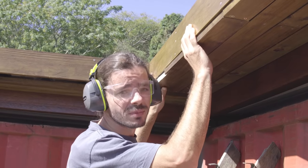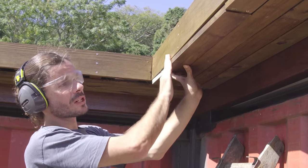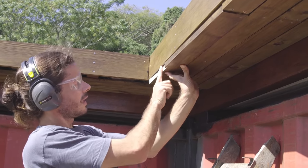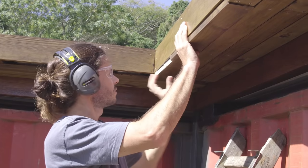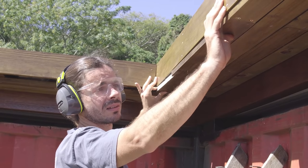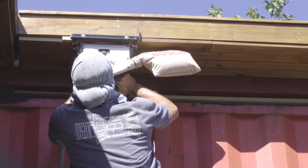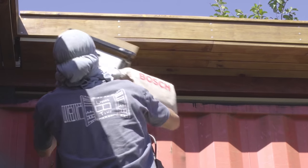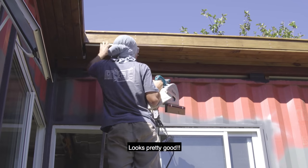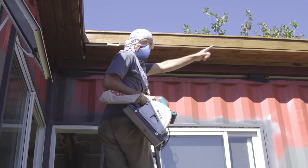Yeah, even though I made a mistake, I saw it on time, so it's perfect, because see, now it's flush here. Here I cut, but I'm gonna cut even more with the circular saw here, so it's fine. So now you just need to screw that in place, and then take the last bit with the circular saw. Perfect. Good. Yeah, it's pretty good. Now we just need to keep moving until we get there. It should come from this side to this side.